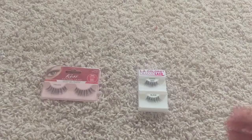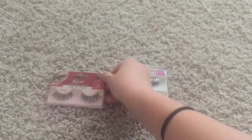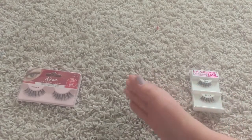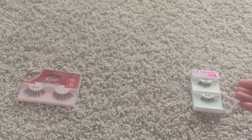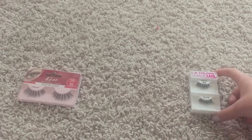So I need Chia's help to figure out if I'm gonna do really dramatic lashes or if I'm gonna do just kinda like chill lashes. So, roll clip. Okay, so on the left, as you probably can already tell, we have super dramatic lashes. Like, I'm talking dramatic. And then on the right, we have just regular old 980 lashes. They're like LA Colors or whatever. I really don't get super expensive lashes because I feel they look the same. But yeah, it's just my opinion. Anyway, so I'm separating them out a little bit so that Chia can have a clear path as to which one she is going to choose. And it looks like we're doing our normal, old, regular lashes. Thank you very much, Chia.